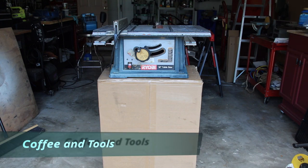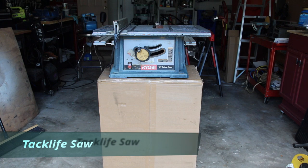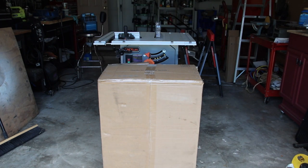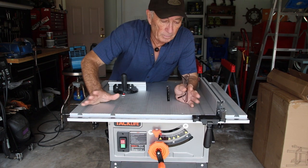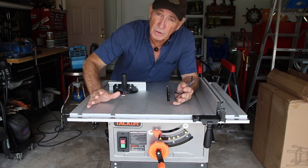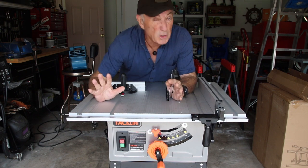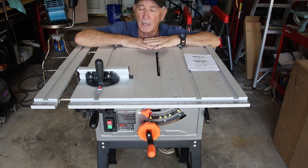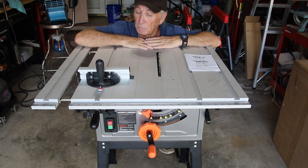We got a new face for the old saw — this is the new pretty face, just got it in the other day. I quickly put it together and I want to talk about the price, the features, and the reason I bought this particular table saw. It's a brand new item and the company is fairly young. The first feature that caught my interest was the size of this table — it's a good-size table for what I'd call a hybrid.